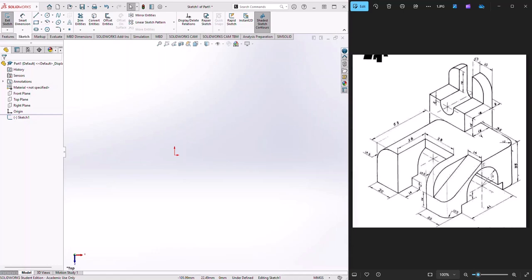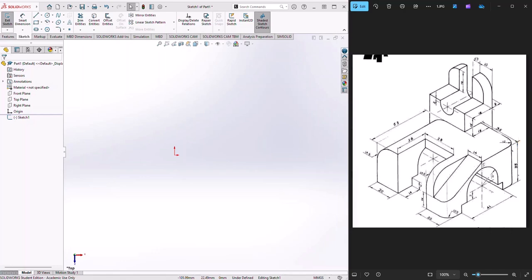Then we have this 16 here from the 53 to the end of the block. So the depth of the block would be 53 plus 16, which is 69. So it's basically 68 by 69 deep. And the height of this block is here, 35 millimeters.